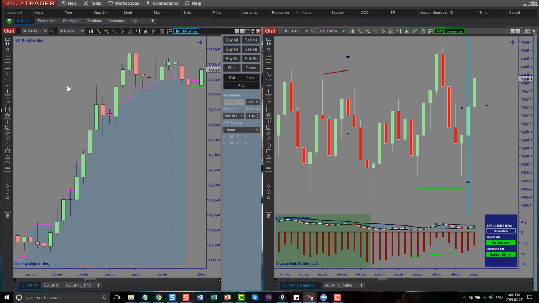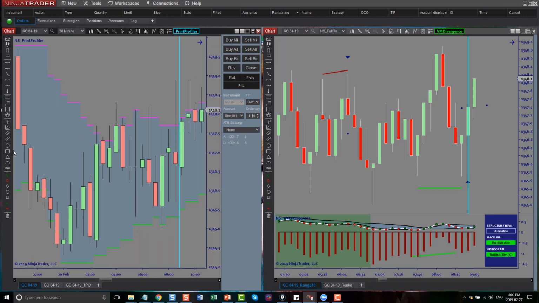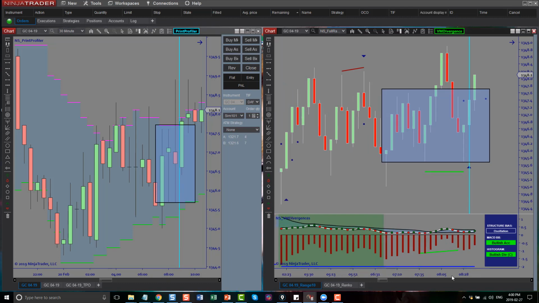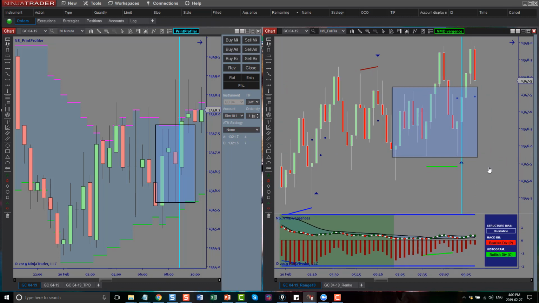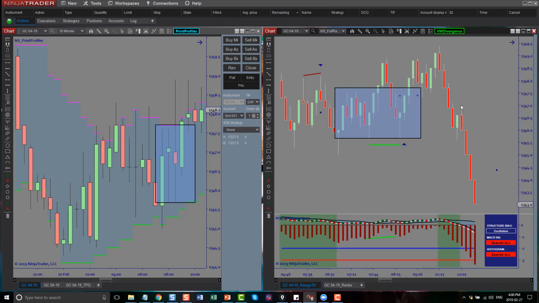So let's go here and let's continue on. Let's just draw a little box around the value area. And the answer is, would we be taking this trade? The answer is no, because we're inside the value area. So the answer is no on that one. It would have been a tough trade, because depending on where you took your targets, you might not have gotten what you wanted out of it, right?